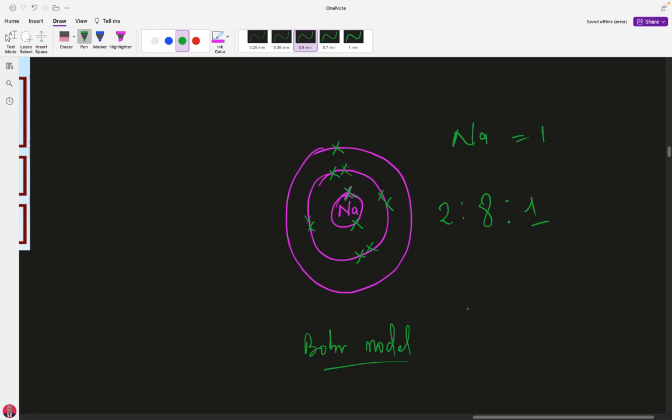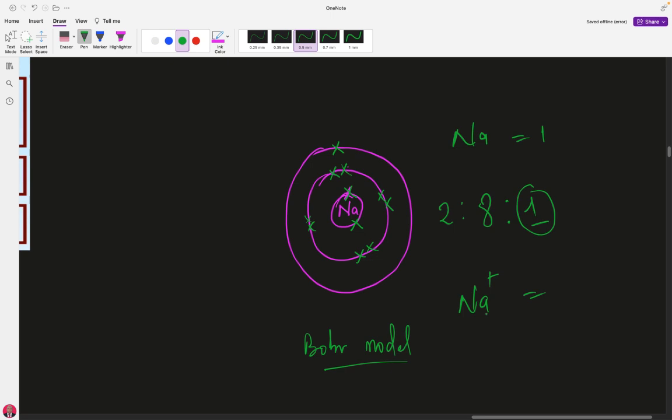But now, if we are talking about sodium ion, sodium ion implies that 1 electron has been lost. So sodium ion means 1 electron has been lost, maybe donated for bonding. So now sodium ion will definitely have what? Because when you lose an electron, you acquire a positive charge. Why do I say when you lose an electron, you acquire a positive charge?